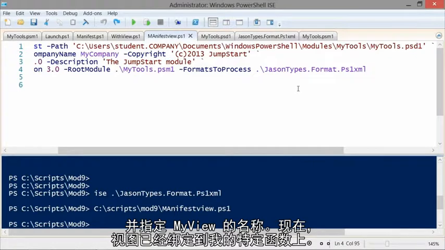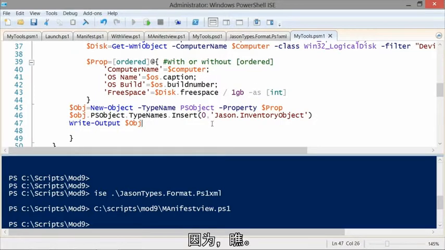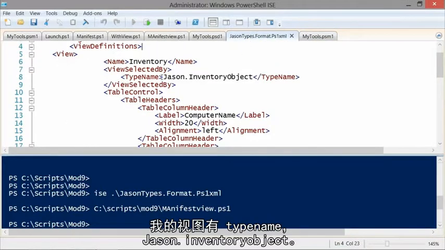Now, the view gets tied to my particular function. Let me show you. Because, looky, JSON.inventory object, I added that as an object type, and look in my view. My view has type name JSON.inventory object.